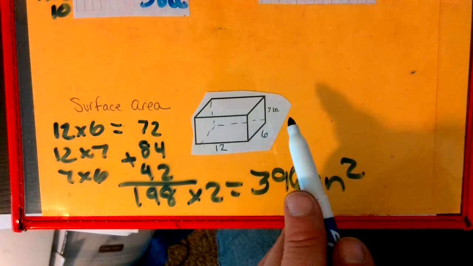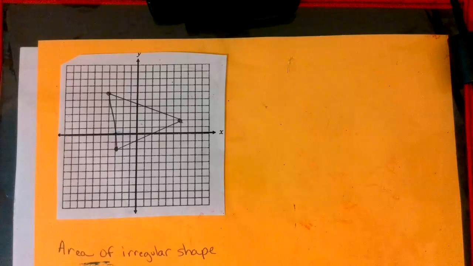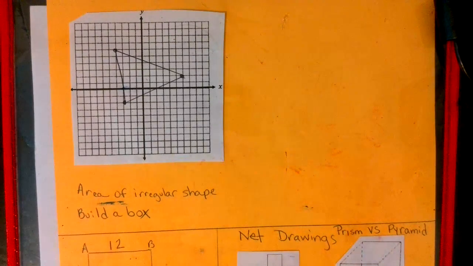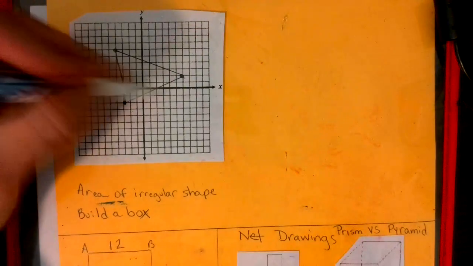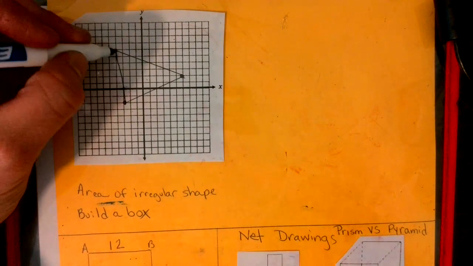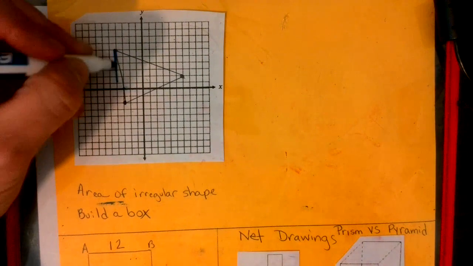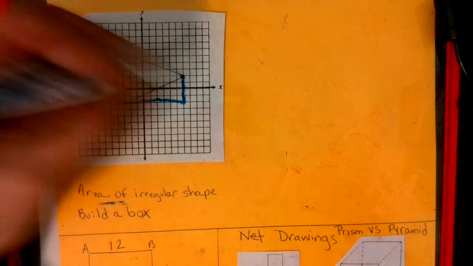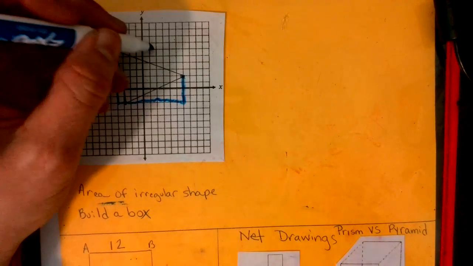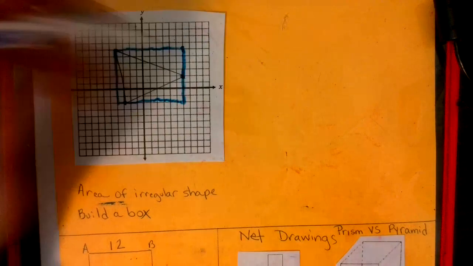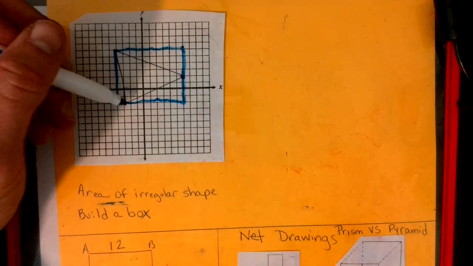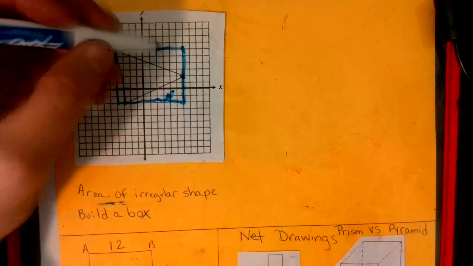give it a label. I'm going to pause, switch my paper. Okay, so now we're going to find the area of an irregular shape that we are going to build a box around. Now, we don't have a base and a height of this style triangle, so I'm going to go from the vertex angles and make a box around this. When I make a box around this, I have to be very careful because the concept is I need to pop out this little scrawny triangle that goes all the way up here, all the way down and over, this triangle right here, and then this one up here.